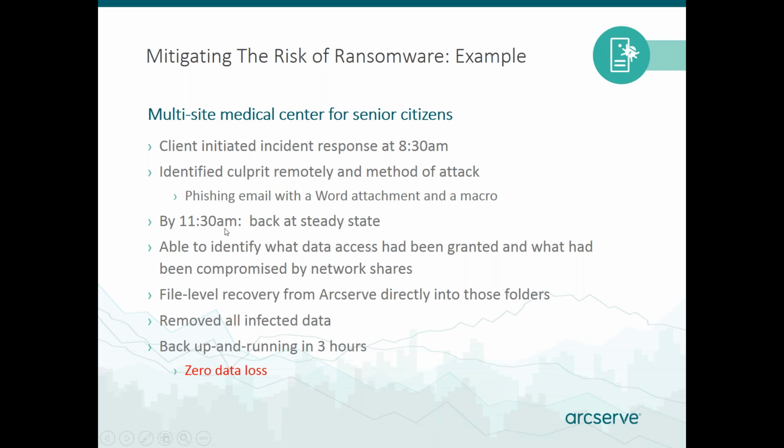By 11:30, they were back at a steady state. They were up and running within 3 hours. That's pretty good, right? They were able to identify what data access had been granted and would have been compromised by the network shares. A big part of this was not only getting their data back, but also how long all the other processes took. File level recovery, directly into those folders. Removed all infected data, back up and running in 3 hours. Zero data loss. This is really the most important point here.